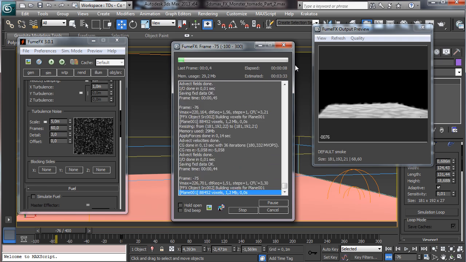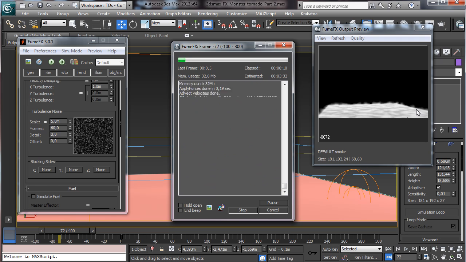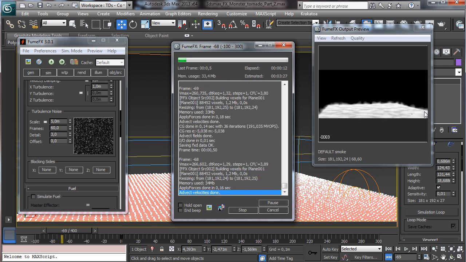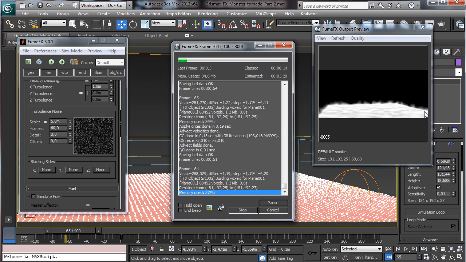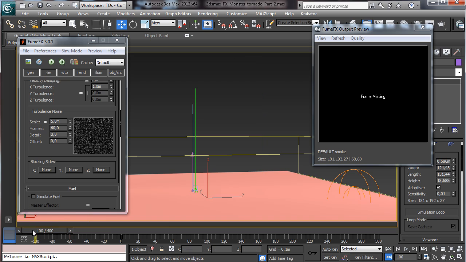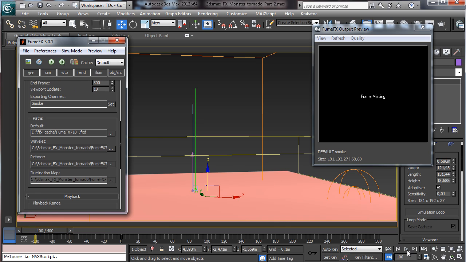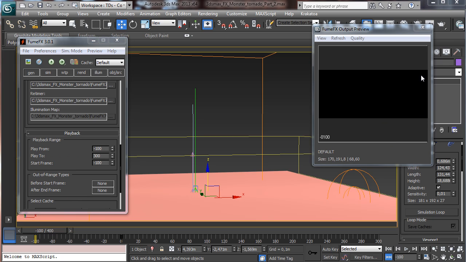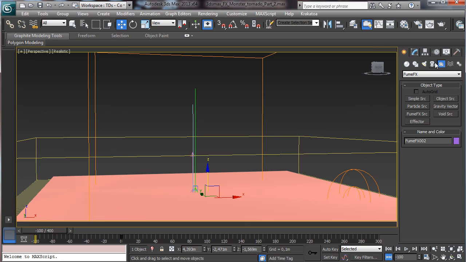Okay, you see that we have the turbulence there, and I'd also like to have a gravity.